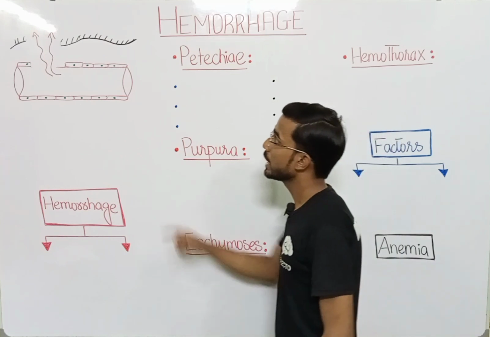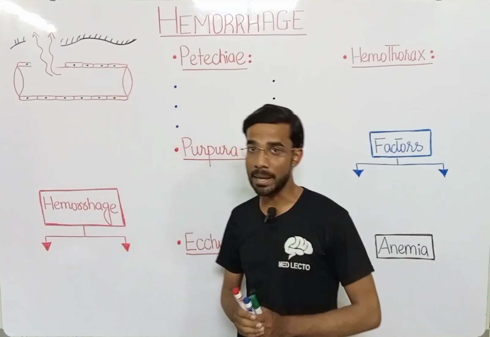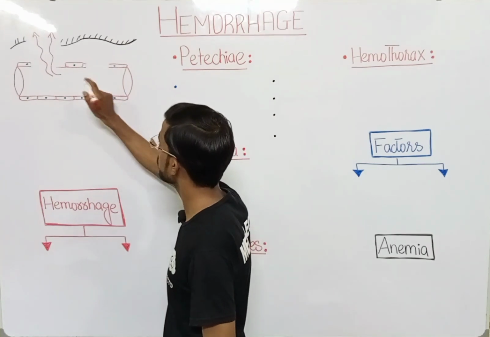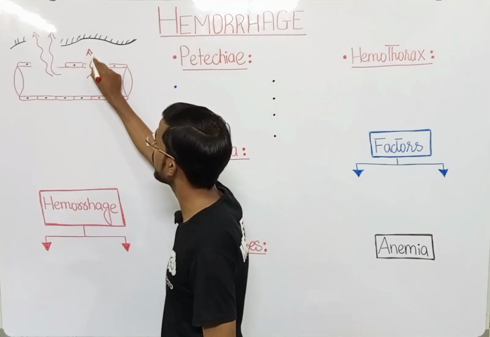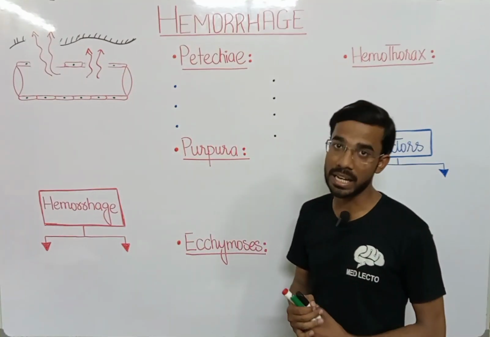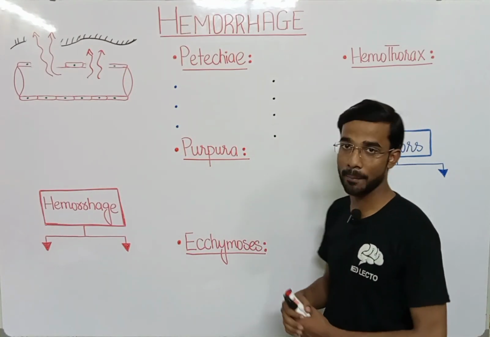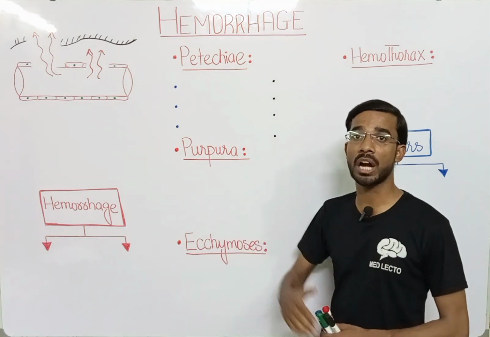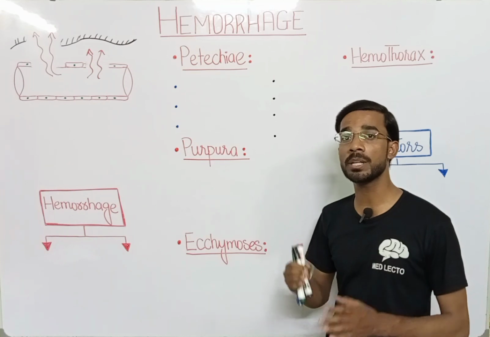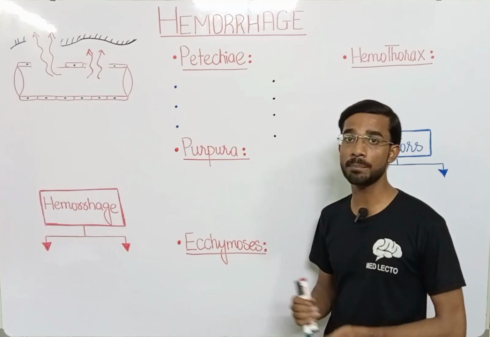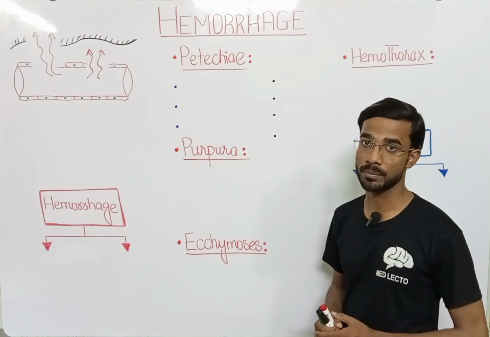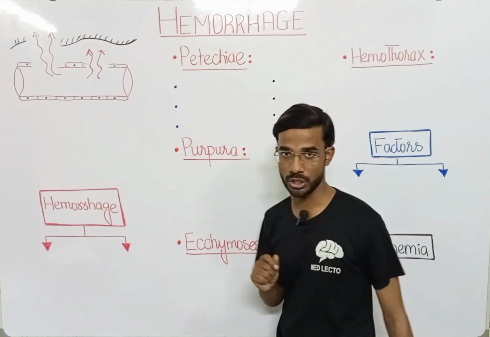Second condition, in which the tissue will remain the same, but in this case only the blood vessel will rupture and the blood starts flowing in the tissues. This is the second condition, that is called the internal hemorrhage. So basically two hemorrhages, external in which the blood starts flowing outward, and the second one is the internal in which the blood moves inside the body, or you can say in the muscles, or you can say tissues. So these are basically the two conditions.